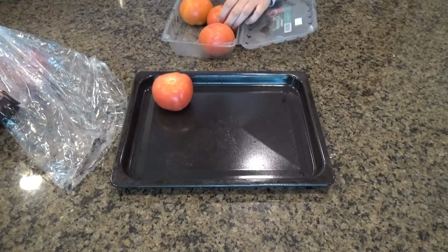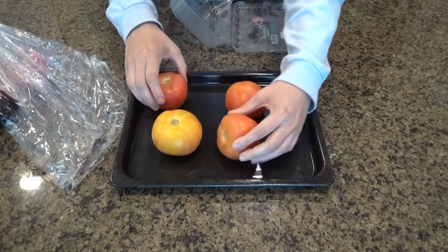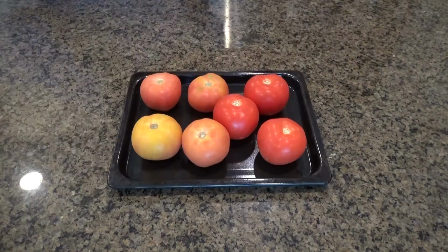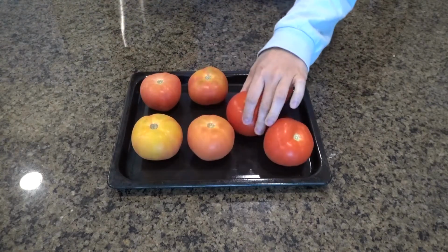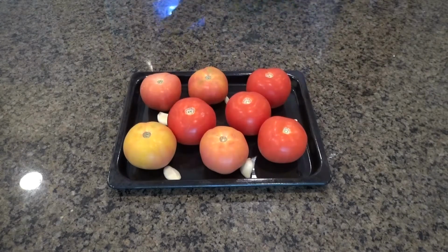You're gonna need 8 tomatoes for this, and this is gonna make about 4 solid servings. Half of the tomatoes that I had were Roma, and half of them were on the vine. Could not tell a difference between the two other than color. So it just doesn't matter what kind of tomatoes you use.